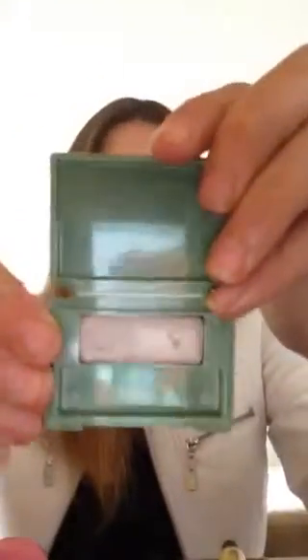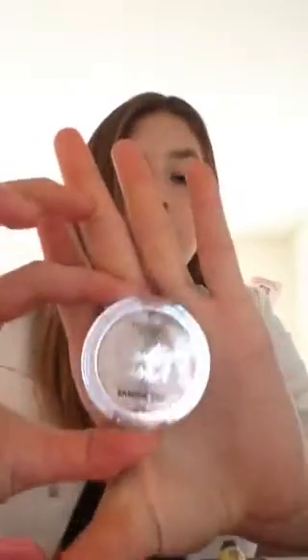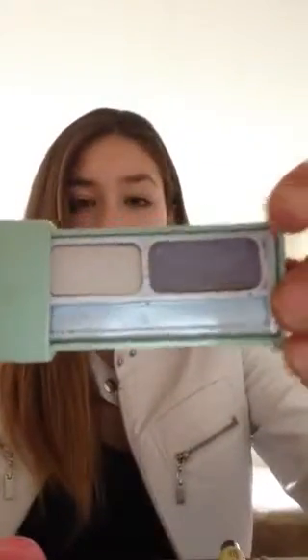My next one is my Maybelline, which I think is just from a drugstore — I got it for Christmas a while ago. I've never used this; I really don't like the colors, but I figured I'd show it anyway. This one is another Clinique one called Lucky Punny. From Victoria's Secret, the shadow duo — I have two of these because I used to use them a lot. My Ulta quad, which I used in my first video. I don't really fit with dark colors, so I don't use the dark purple much.